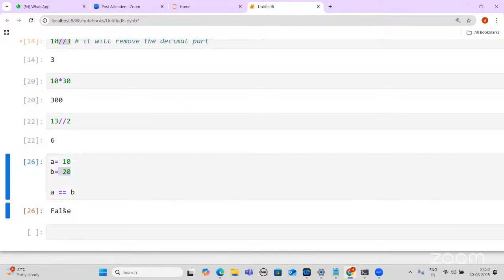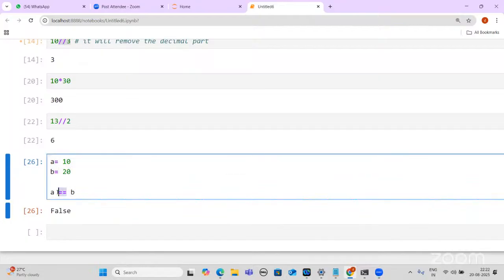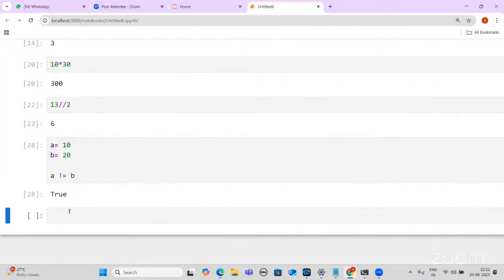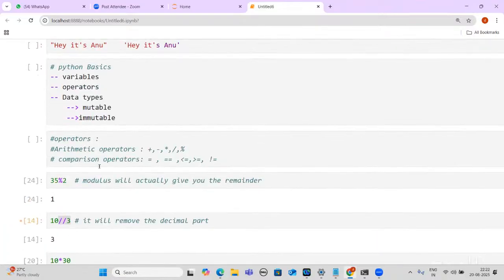That's why it is giving false. Another way to check is not equals to. If I use not equals to and run this, it gives true. So A is not equal to B. That's why you are getting true. This is about comparison operators.